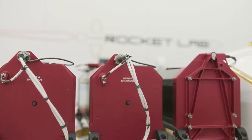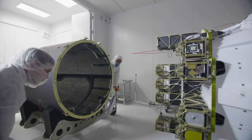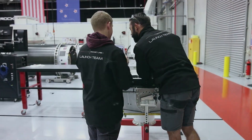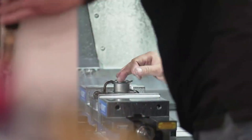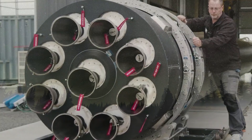Varda Space Industries CEO Will Brewey commented, 'Rocket Lab has been an asset in developing and delivering this spacecraft on our schedule and budget. Our engineers at Varda and the Rocket Lab team have worked together seamlessly and are excited by the benefits this spacecraft will bring to Earth and healthcare.' Rocket Lab's Photon spacecraft bus, filled with company-owned technology, is currently supporting Varda Space's first factory in orbit. In the next few weeks, we can expect updates from both Varda and Rocket Lab as this duo works to create products and send them back to Earth. We will have to wait and see how it progresses and the impact it has on the space industry.